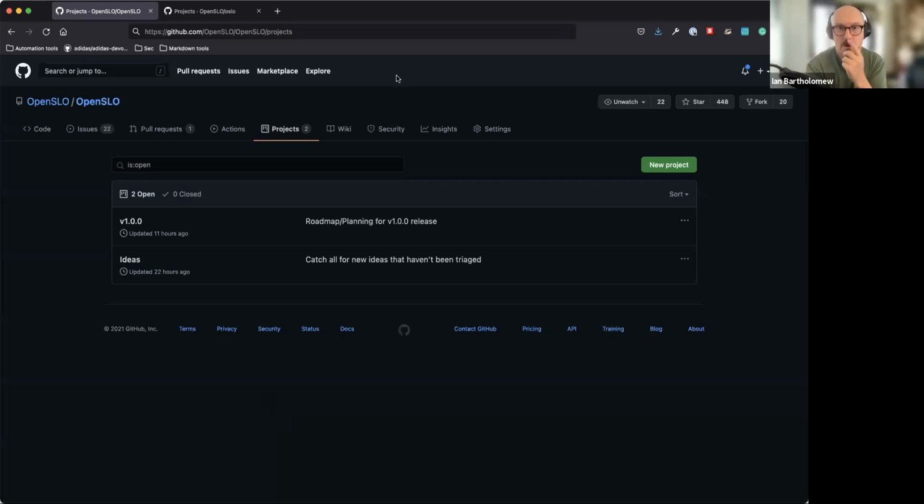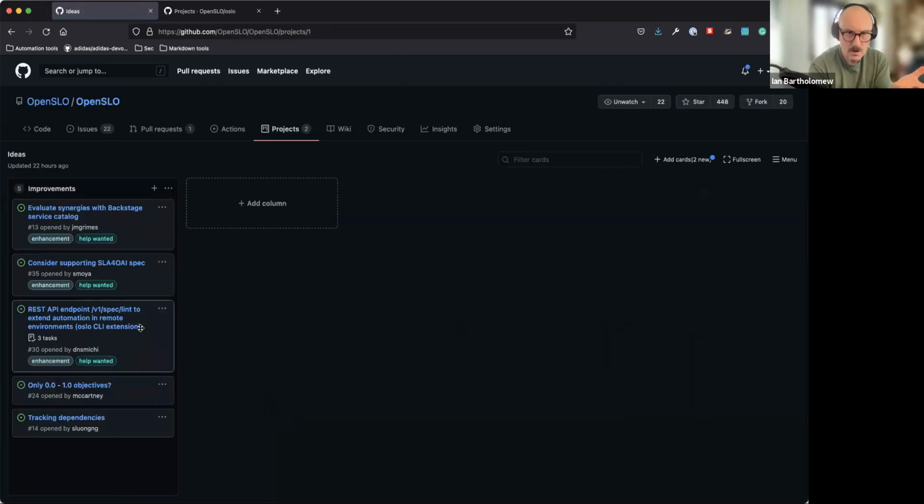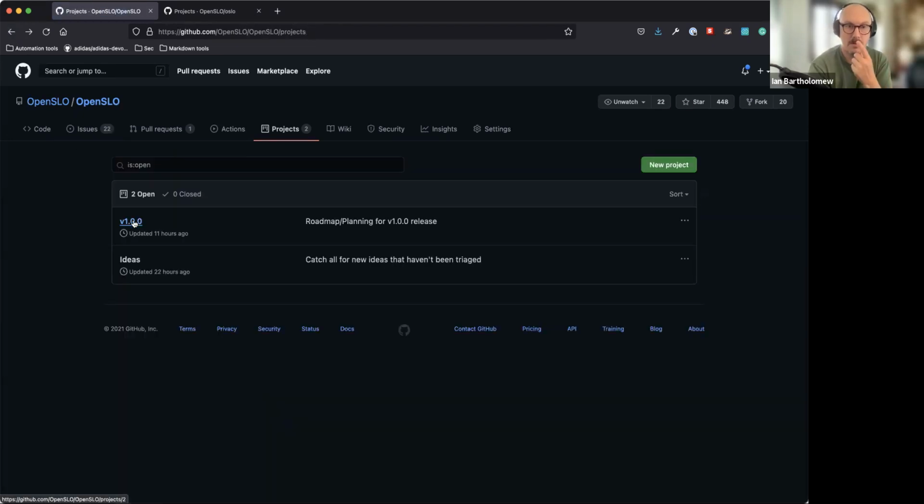So yeah, there's 2 projects for each one of them. The first one being just ideas, which is kind of a triage project as we put things in. If we don't want to necessarily put them in the 1.0 or whatnot, that's in there. Right now, there's only a few things, but we want a catch-all project to consolidate all the ideas that we have or have had.